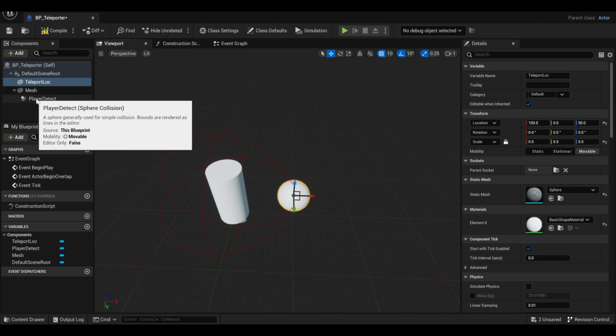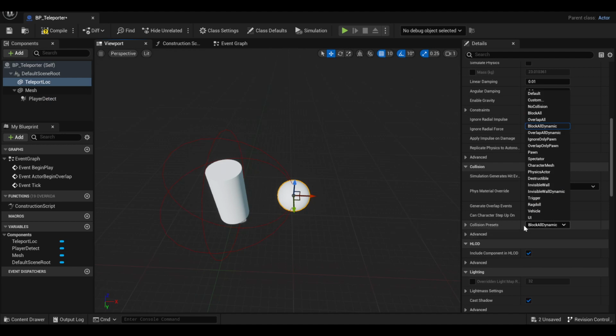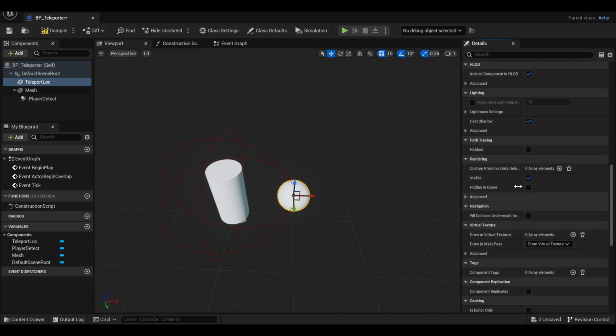We want to change a couple of settings for this teleport location, so you might want to change some of the stuff about the mesh, but the important thing is, first of all, we want to take off all collisions for this. We just want this as a location reference. So no collision, so scroll down to collision presets, click no collision, and then we also want to tick hidden in game. So I'll scroll down a little bit more and then tick hidden in game. This will mean that it's in the editor when we're making the level designs, it's going to be there, but when we actually play, it's invisible. So when the player's playing it, they won't know, but we can see it in the editor, so we know exactly where the player's going to be teleporting to.